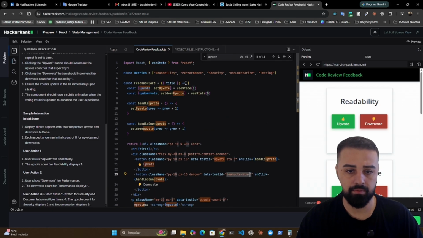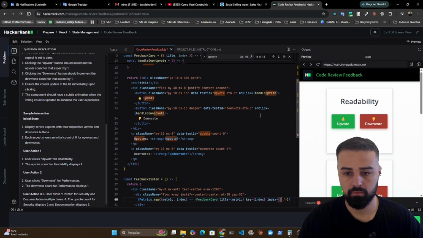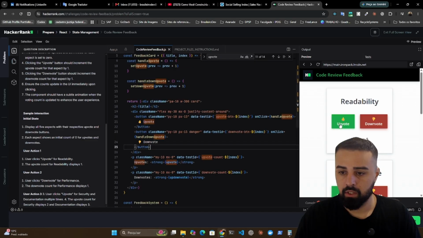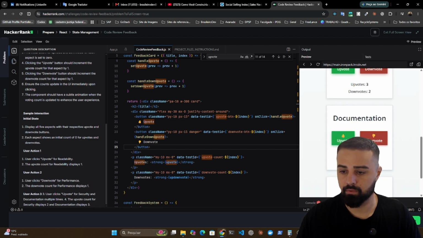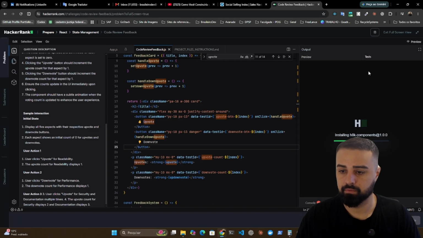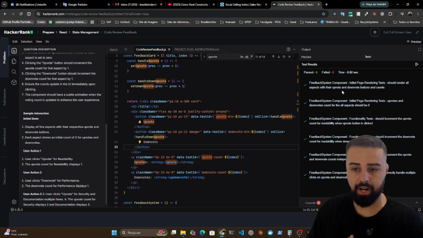So to fix it, we need to map the index, and I will pass the index here, and I will use the index for each test ID. And now we can validate everything is working well, and let's run the unit test. And done. Well done. Everything is working correctly.